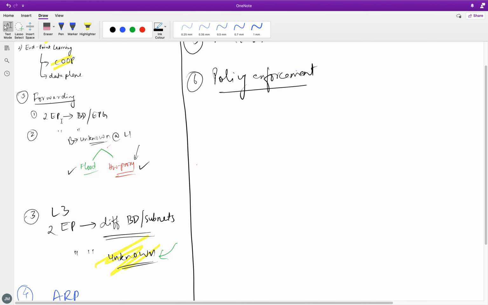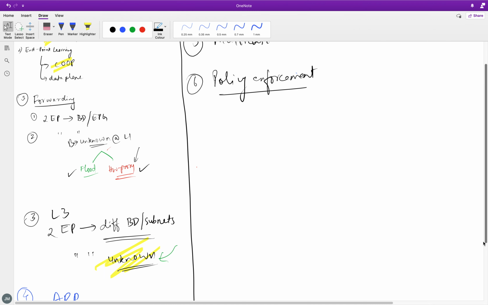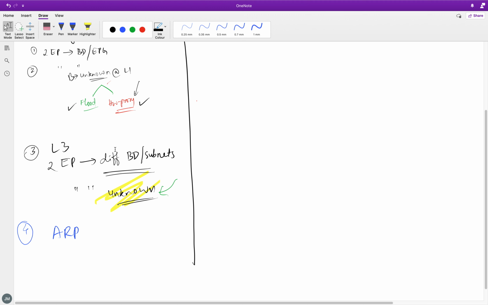Then we learned the very important part, forwarding, or let's say a packet walk kind of situation. We talked about various use cases where the first two were L2 forwarding and the next two were L3 forwarding. We learned about various options like flooding, spine proxy. In L3, there were things like pervasive gateways, pervasive routes. We learned about the ARP gleaning approach and so on, right? So all of that was happening in your forwarding stuff.